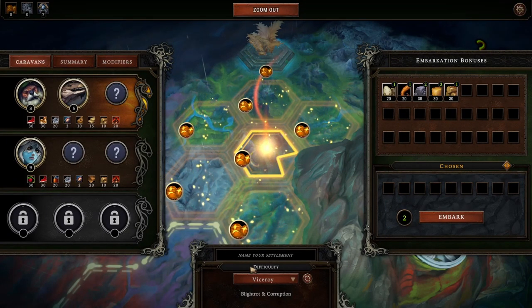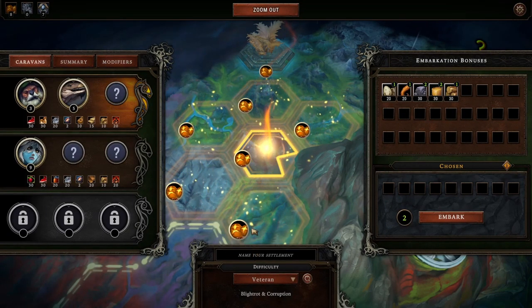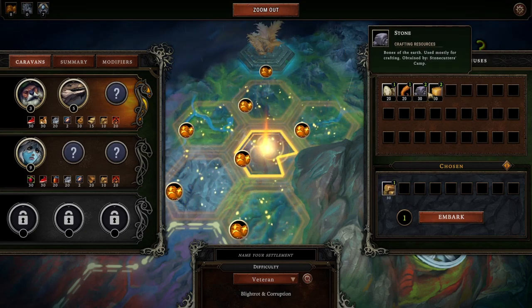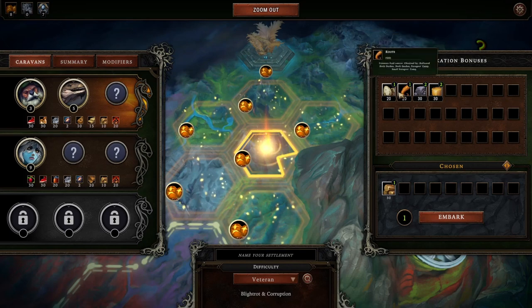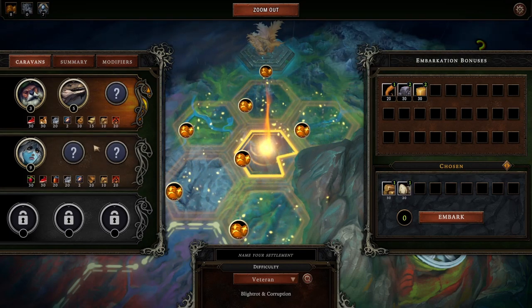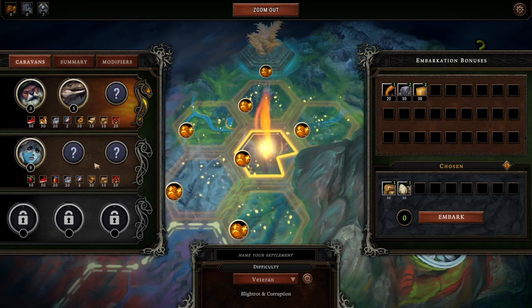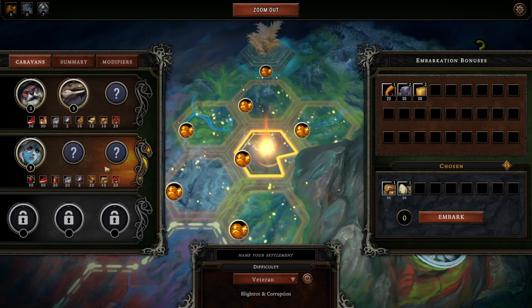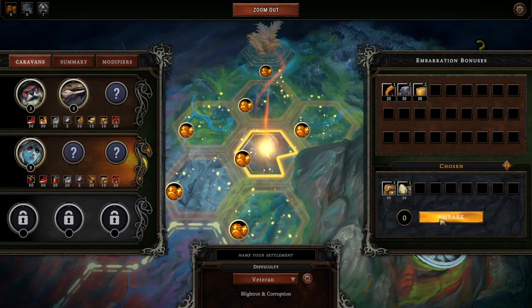Now this time I am going for a veteran, like I promised last time. I'm going to choose wood because I think wood is great. And then we're going for eggs, doesn't really matter. I was not too convinced about the harpies last time, but they are 9, so whatever, we'll go for them again. So let's embark.